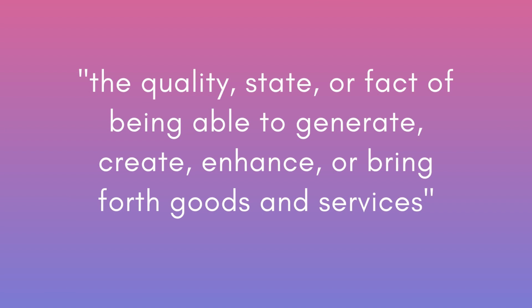There are so many parameters that we have to work in throughout the definition. So let's create our own definition right here, right now. First, like all renovations, we start with the base, or the original definition in this case. So let's see. Dictionary.com states that productivity is the quality, state, or fact of being able to generate, create, enhance, or bring forth goods and services. And we can tweak this definition to be a little more streamlined. Let's say being able to do the same amount of work with less time.